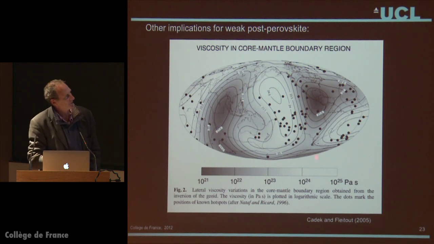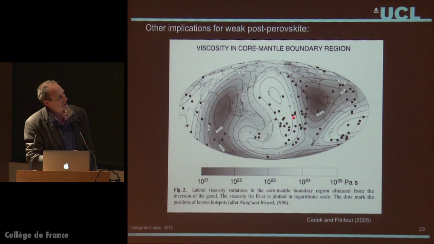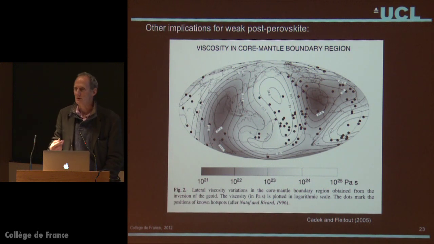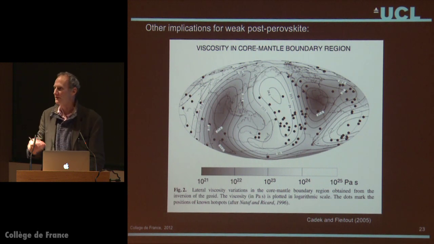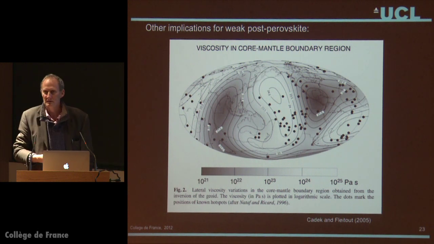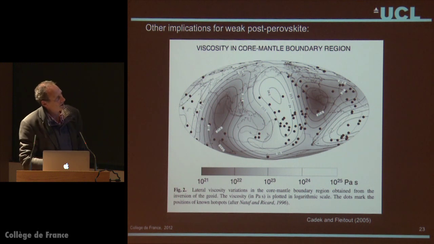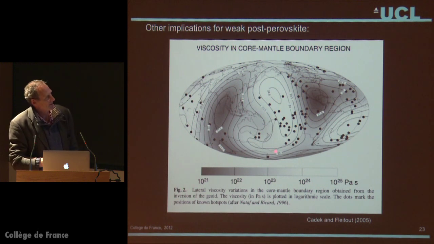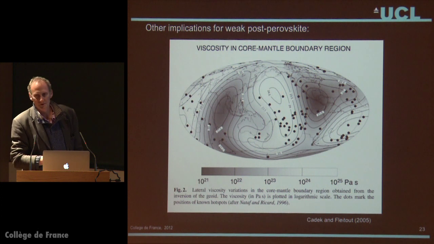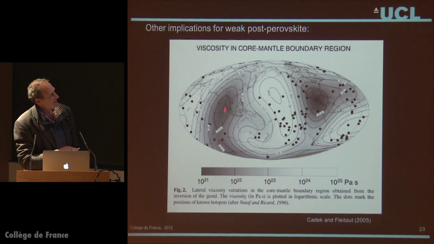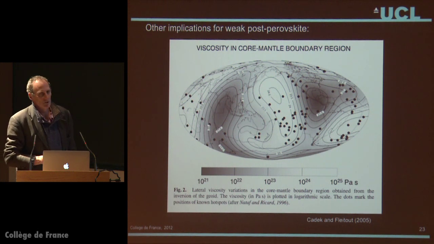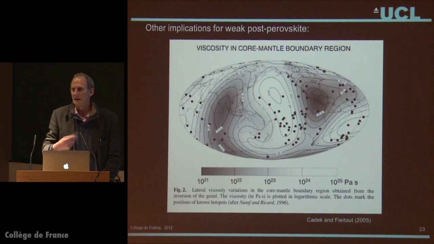And the interesting thing about this plot is that actually the hot spots, the area where you might imagine it to be warmest, is actually the area that has the highest viscosity, which would be opposite if it was just a thermally controlled viscosity. And so one argument is just simply that these are areas where you've got perovskite because they're hot and they've never transformed to the post-perovskite, and these cooler areas, as Mike pointed out before, could be where you've got post-perovskite, and those are weaker, even though they're actually nominally cooler.